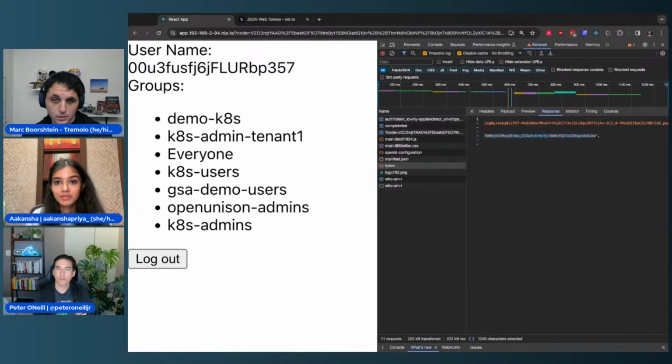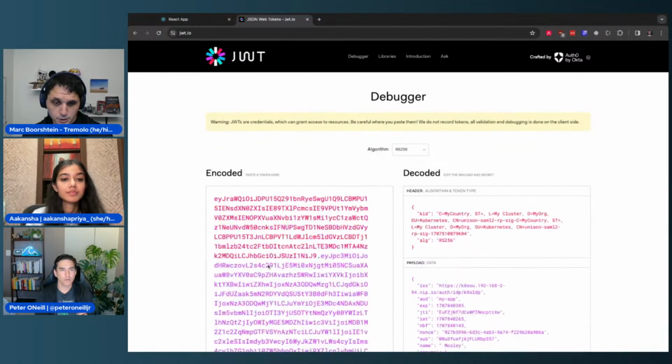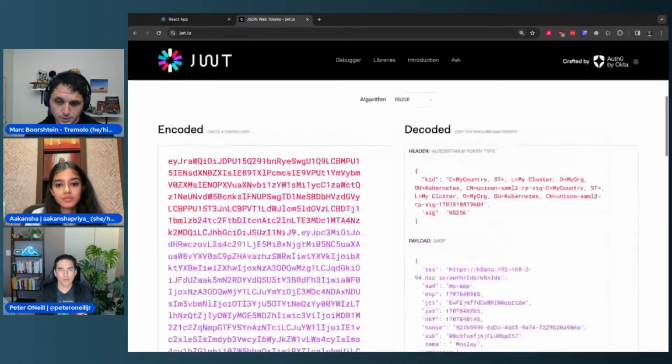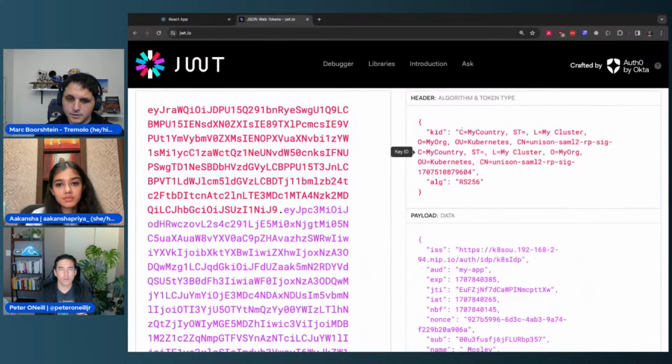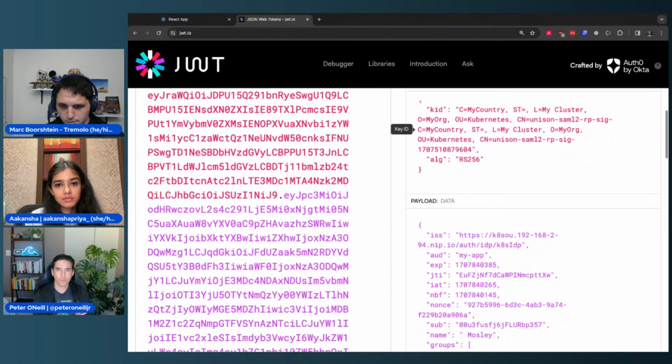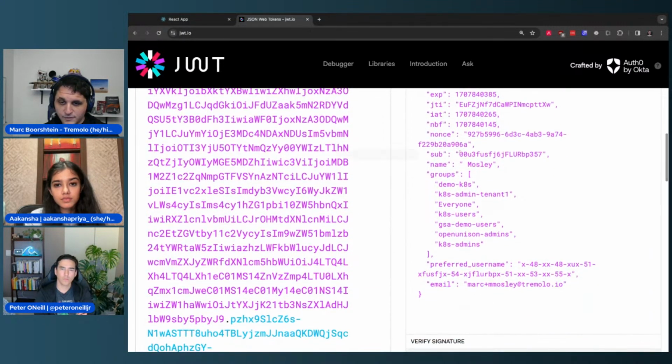Okay. So we were talking about jwt.io before. Let's go ahead and drop it in. Just a little bit bigger. All right. So I like to tie things together. This key ID, if we look back at the authentication request configuration we did for Istio, will line up with the key ID that was in that configuration. This issuer lines up with the issuer. The audience is my app. So we've got that. And then we've got our sub.